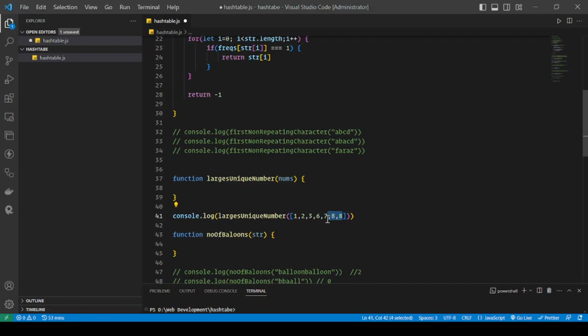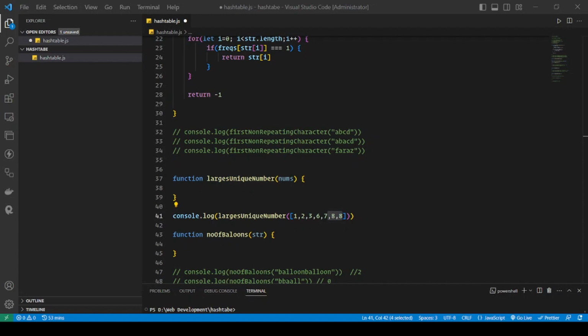Okay, so how do we solve this problem with the hash map? To solve this problem, we utilize the hash map to track the frequency of each number in the given array, like we did in the previous example. The key idea here is to iterate through the array and record each number in the hash map. Once we have all elements accounted for, we can scan through the hash map focusing on elements with a frequency of 1.